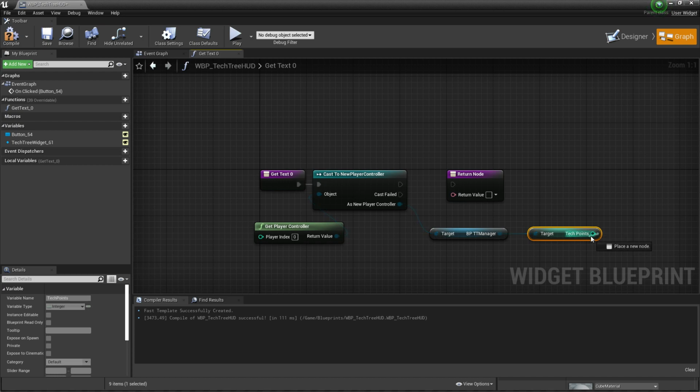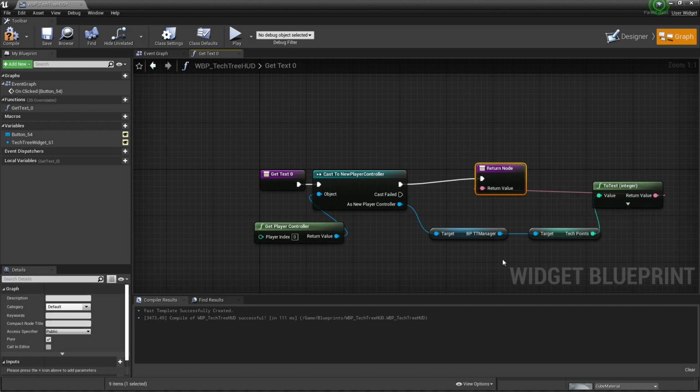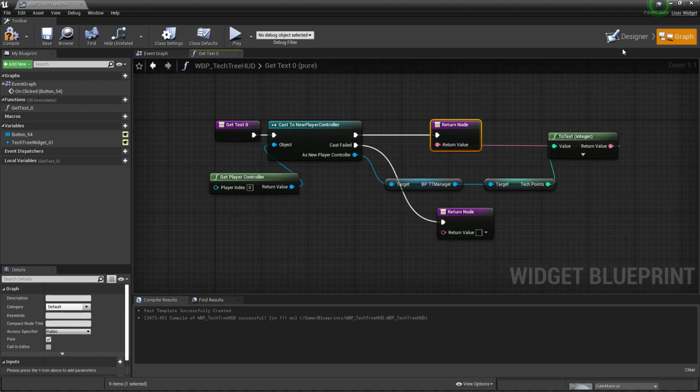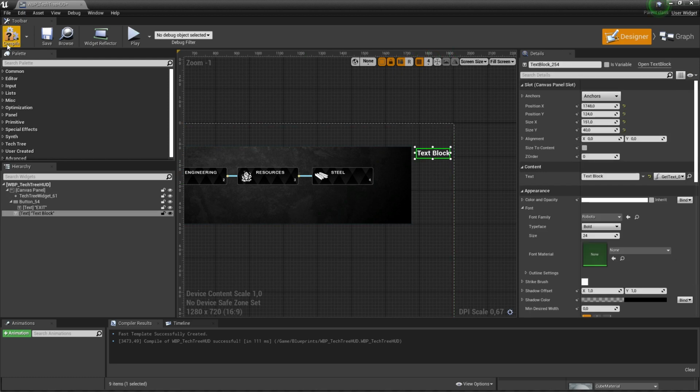So it's going to print how many points do we have, right? And otherwise, if it's fail, it's going to just print nothing. So this is going to be our point setup here. We can also call it points.